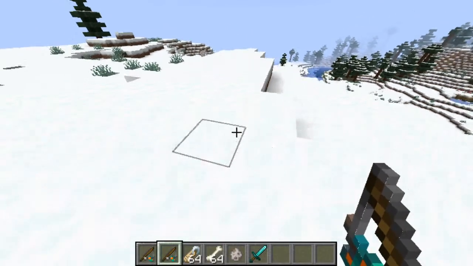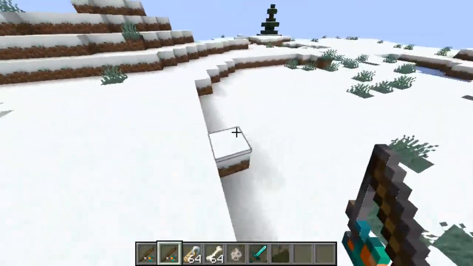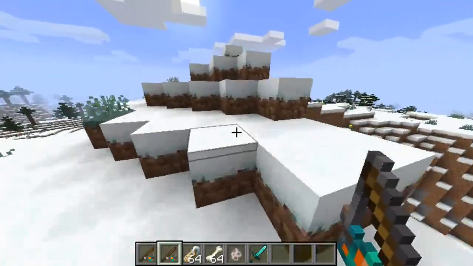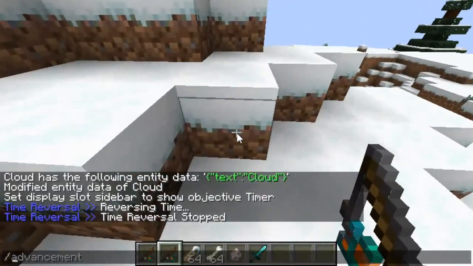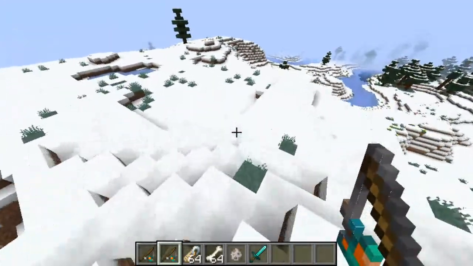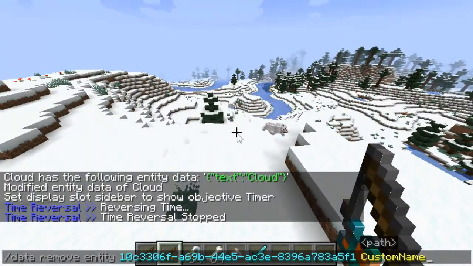Yeah, I'm storing that score in a marker in the future, not now. And then I should be able to summon a new entity, and then give it the same entity ID score, and then it should all work. Maybe just modify the custom name to be blank. That wouldn't work because I can show it to you.